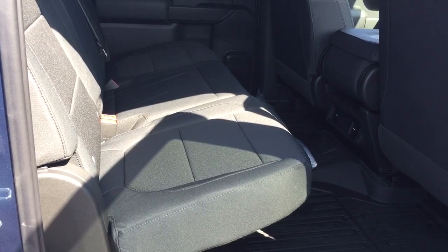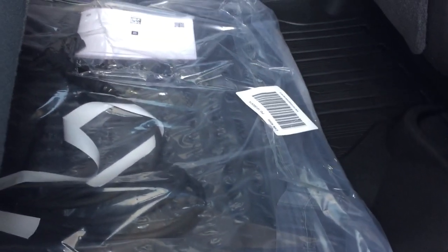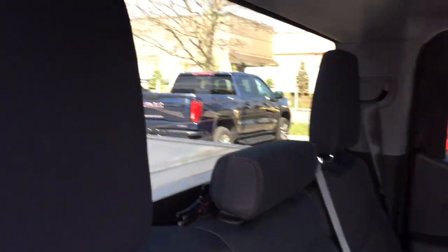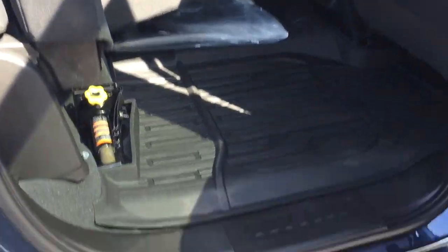All cloth upholstery continues here in the rear of the truck. You've got the rear venting, premium floor mats throughout with nice full coverage, plus the factory car mats. You have nice deep tinted glass throughout — going to keep things cooler in the summer months — and you do have a split bench seat, so if you need more storage space it's easy to fold those seats up.